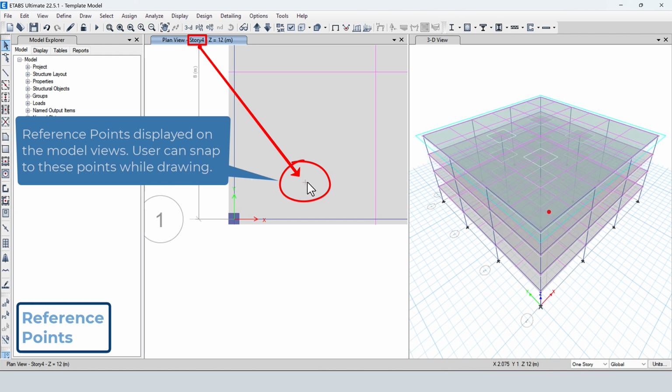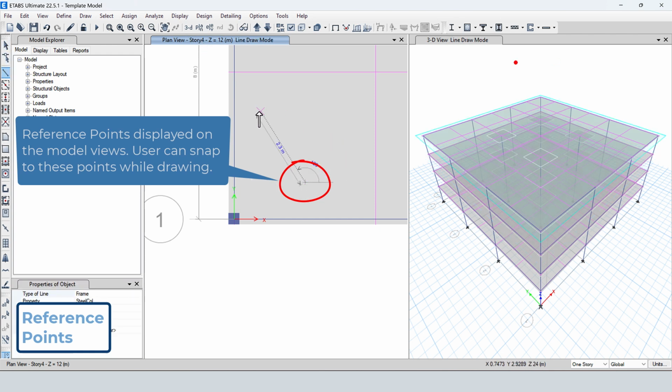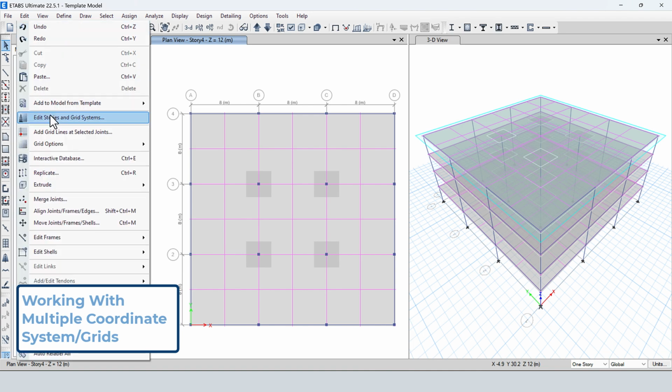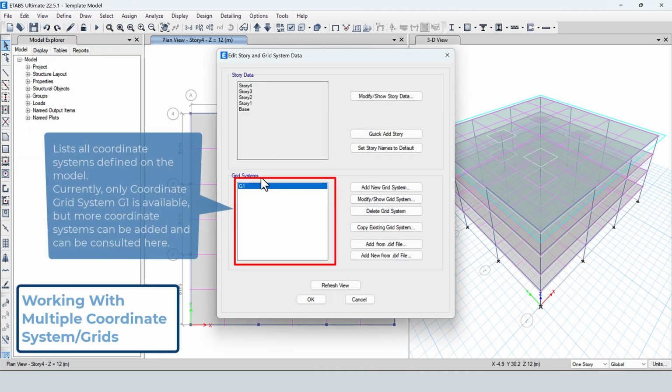You can snap to the reference point the same way you snap to grid points. This comes to show how versatile this command is, once it allows the user to have these additional joints that, though not being objects of the finite element model, are very helpful to guide in construction of the model, like any other grid lines. To aid you in developing and viewing the model, the software offers you the possibility to define multiple coordinate systems on the same model.